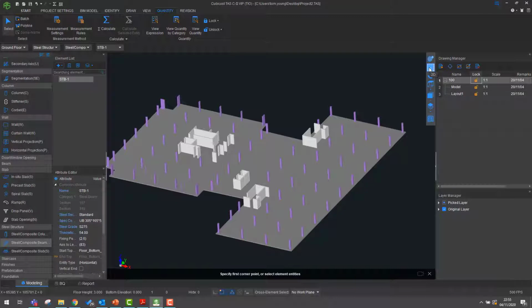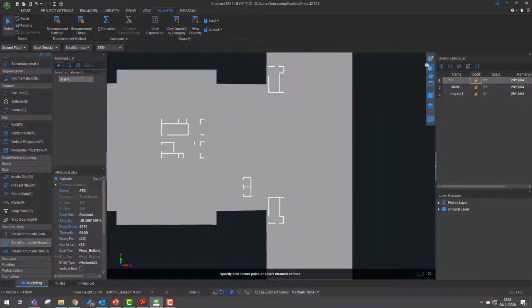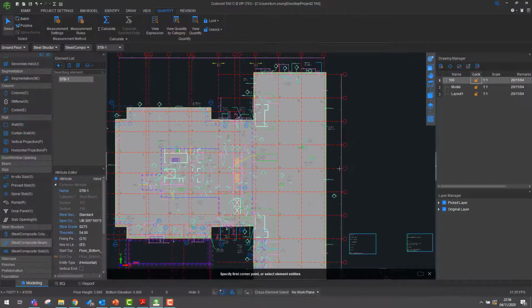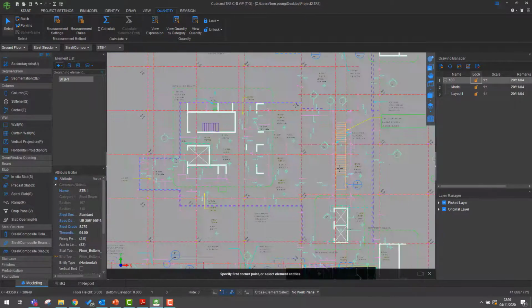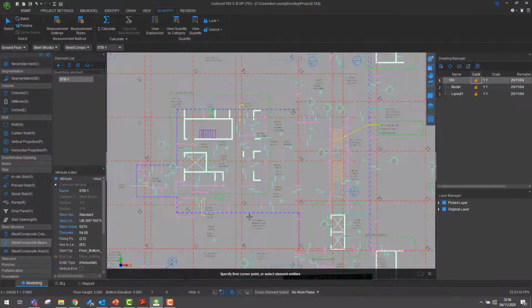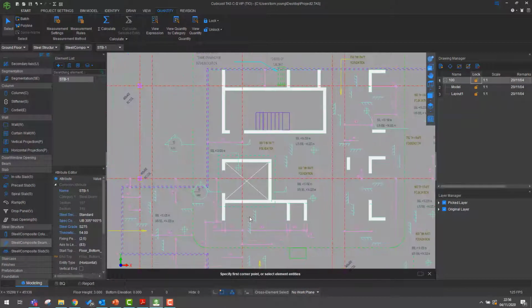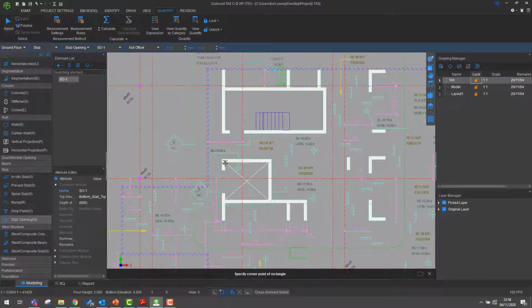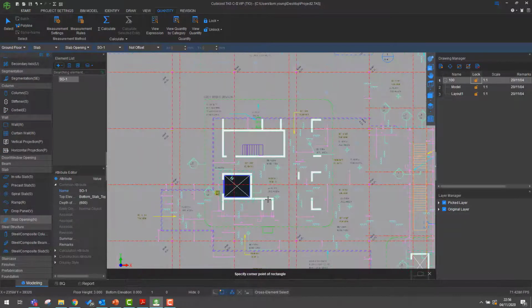So in terms of deductions and rules, we can take a quick look at the slab, because there's quite a clear example in the rules of deduction for slab openings. So again, if I were just to go to the slab section and look at creating a slab opening, I'm going to draw a few in.